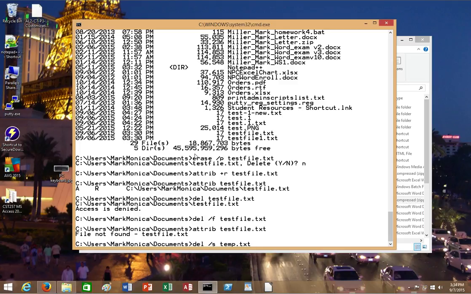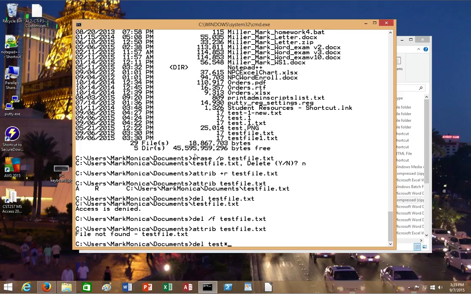Then you can specify wildcards when you're deleting things. Right now I have a lot of stuff that starts with the word test. So let's do del test asterisk.